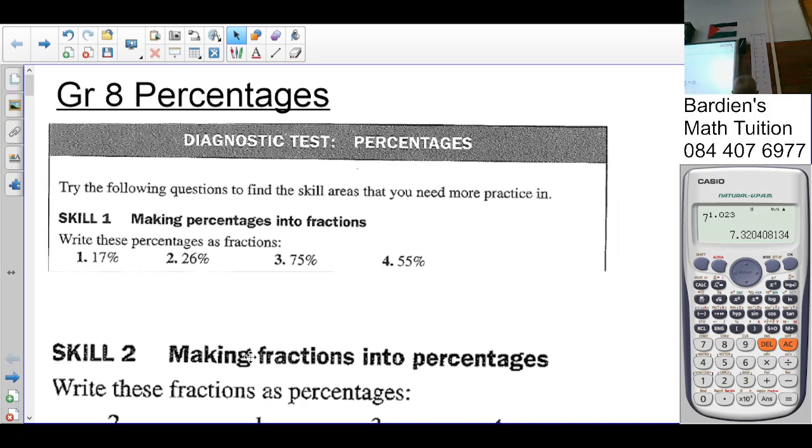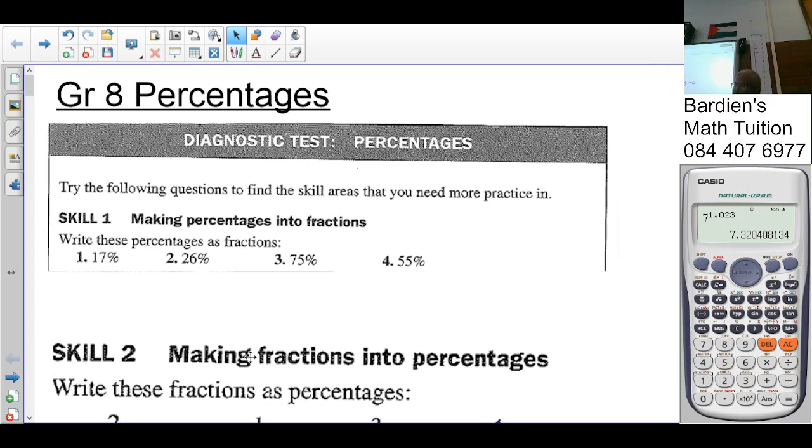So at this point, skill 10. Let's just read out the answers there, the even numbers. The first answer is 4 over 5. Number 4 is 23 over 100. Number 6 is 13 over 200. It will simplify into 13 over 200. 5 goes into both numbers. You got 65 over 1,000. Yes, 5 goes into both. You must always simplify as far as possible.